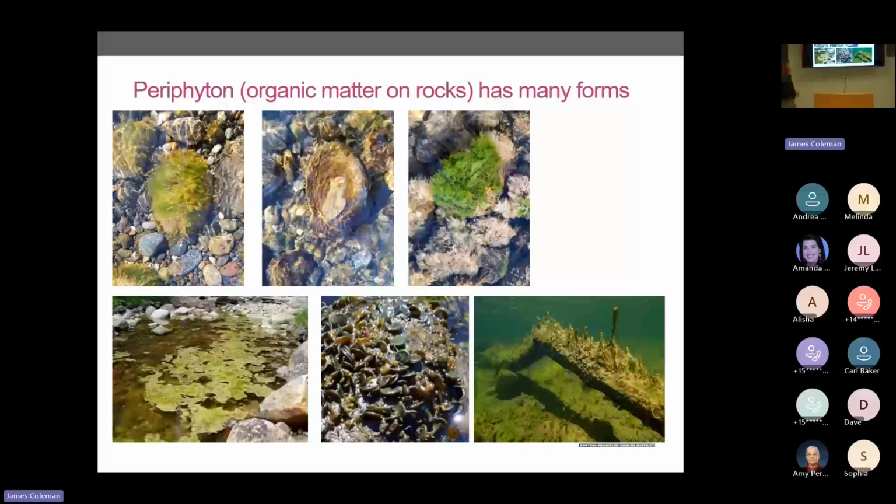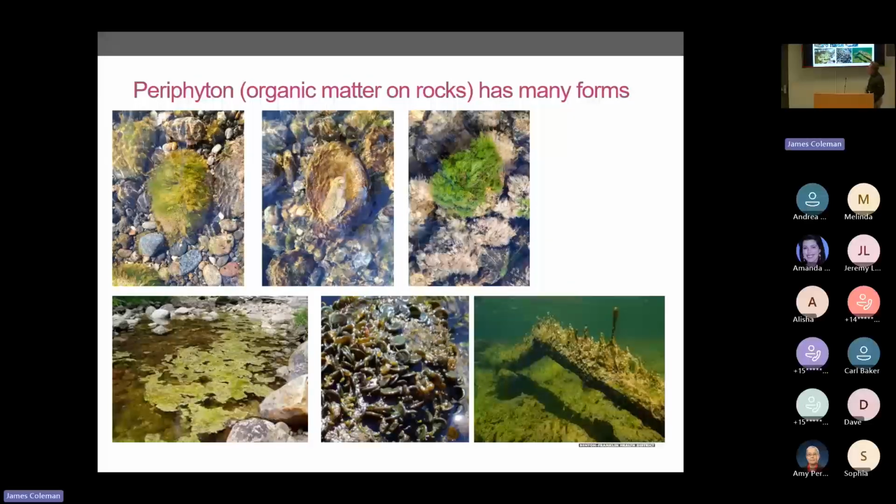That makes our job tough because if we find toxins in the water nearby this rock, let's say, which organism is producing the toxins? If we take a sample of that and look at it under a microscope, we might see 6 different organisms, and those organisms are difficult to identify. And then here you have 3 very different looking organisms. So here you have kind of a brown one that's kind of a film. Here you have a very hairy green one. That one's kind of a combination of brown and green.